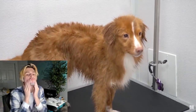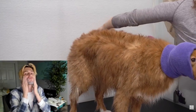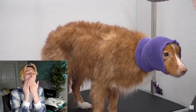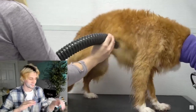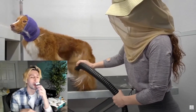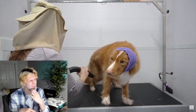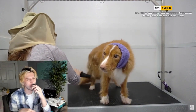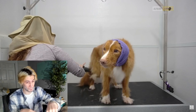I spray her down in our vinegar water mixture to speed up the drying process, and no, she will not smell like vinegar when she's completed. Then I blow dry her. As you can see, she is really enjoying it. She is quite itchy from all of the hair she has to lose and she is happy to sit through her air massage. The high velocity dryer gives me the ability to remove all of her loose undercoat fairly quickly.